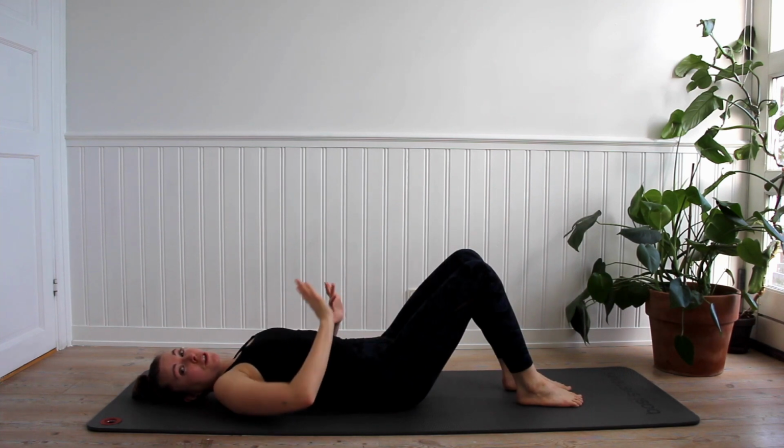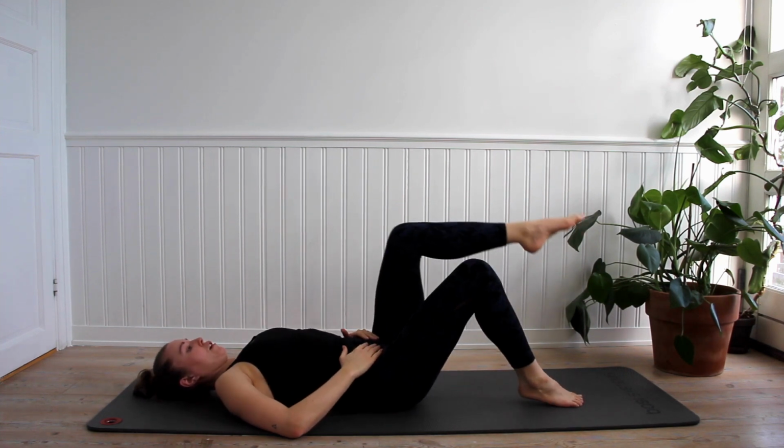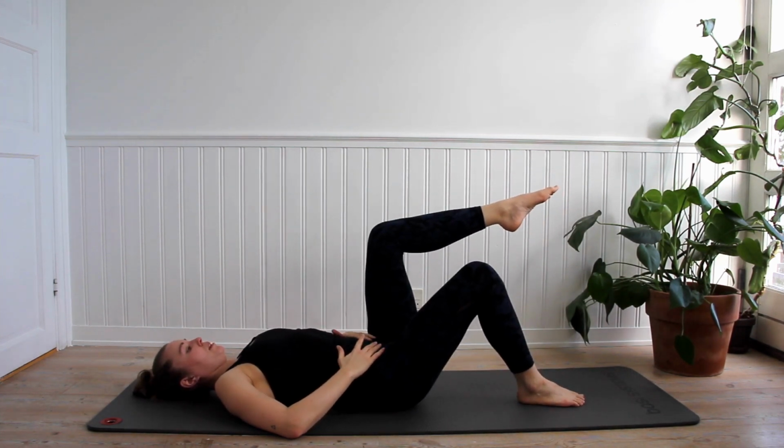Okay, let's just go for the left leg. Then lift the left leg up into your tabletop. Keep it here.